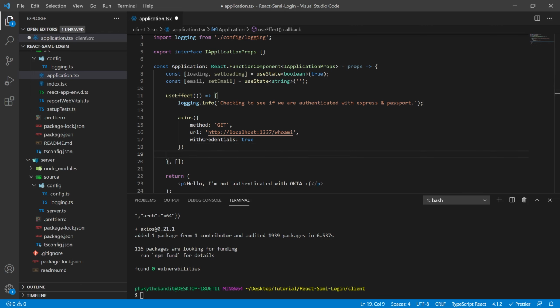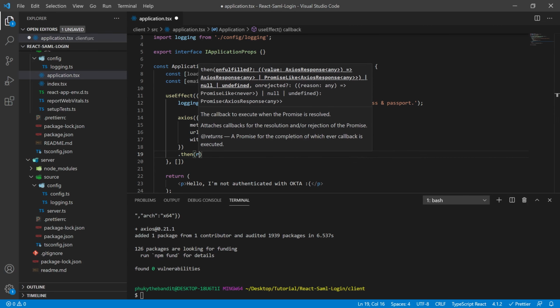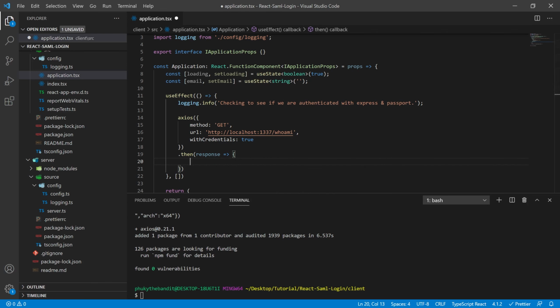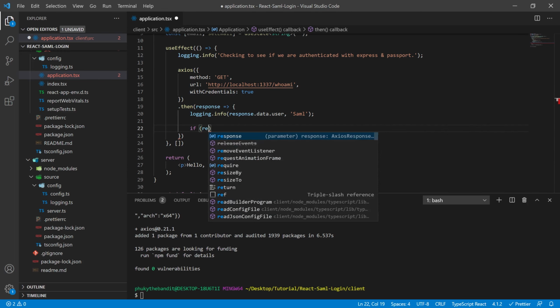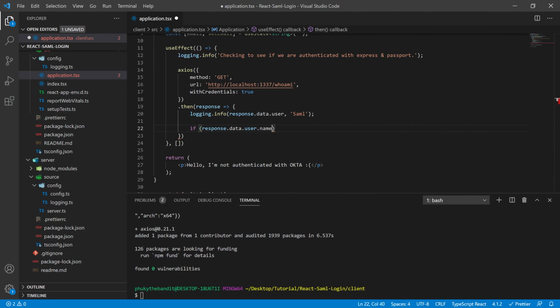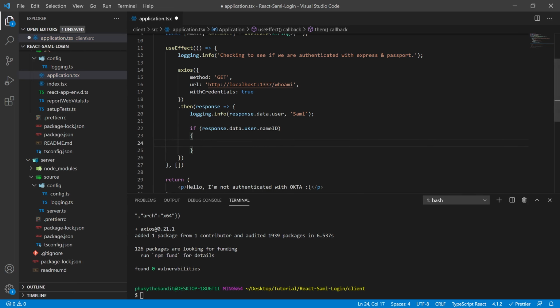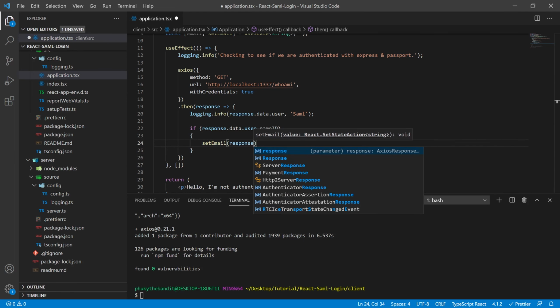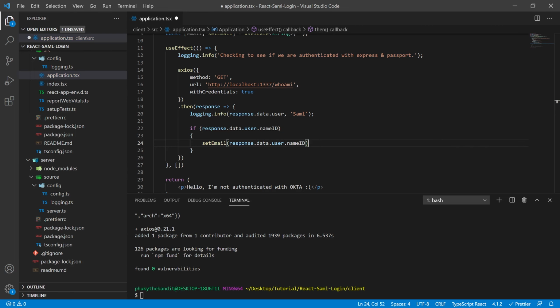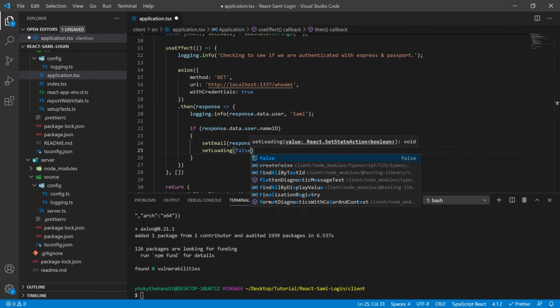Next, let's go ahead and add a response function inside of a then block. And first, I'm going to go ahead and log my response.data.user because in Axios, as long as the request returns with a 200 or a 300 or something in that range, it will always go to the then block. But if you are unauthorized, it'll go to the catch block. So here I'm expecting my response.data.user being passed in from my backend. If that exists, the response.data.user is going to have something on it called a nameID, which is actually going to hold my email. And I'm not altering the object as it's sent from Express. I'm just using the object as it is.